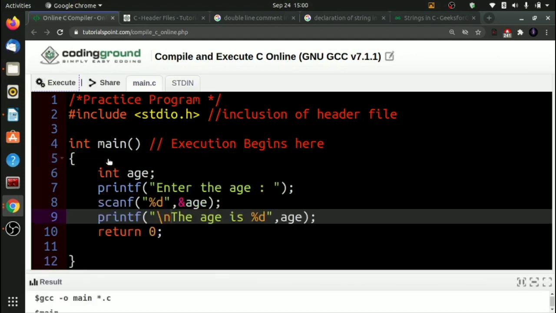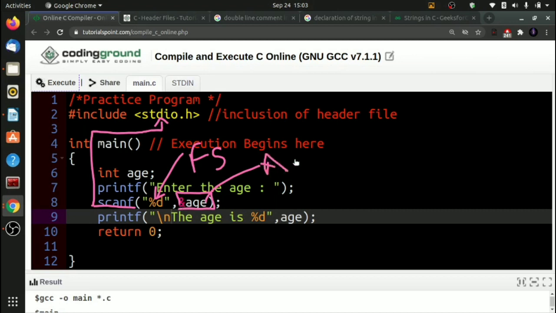So what I have done is that I have rewritten the program where out here I have just declared a variable by the name age, which is of integer data type, and then by making use of the printf function, I have prompted a message saying enter the age, and then I have made use of the scanf function whose function definition is present inside the stdio.h header file, and then I have passed two parameters to this scanf function. The first one is your format specifier, and the second one is the address of your variable. Your ampersand symbol along with the name of the variable will give you the address for your variable.